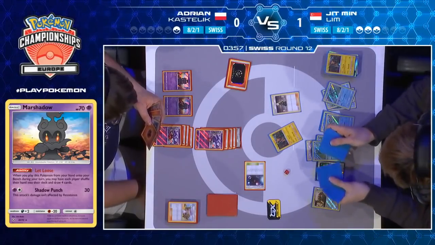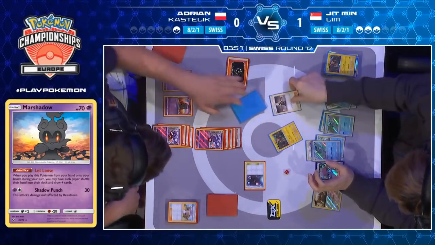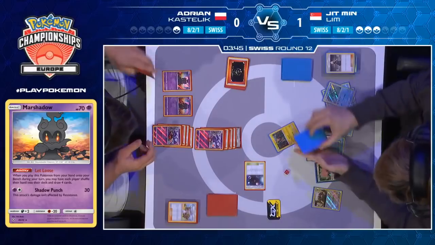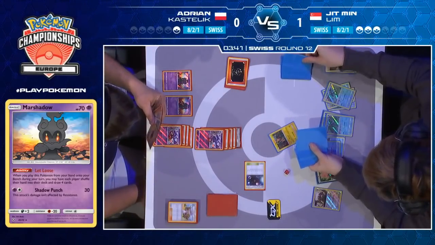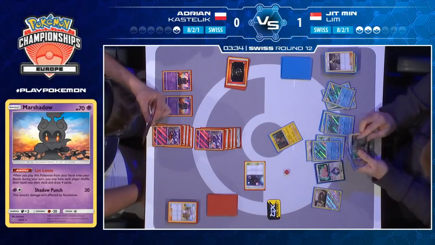Yeah, Jit's going to bench Oranguru. He's saying, well, Ditto's easier to knock out anyway, so I may as well play this down before playing out my own Cynthia here. Yep. No hand disruption in sight, so Jit is trying to figure out where his last 3 prizes come from with this Greninja, hoping for once again Jutsu to get him in good stead here. Yeah, this might be one of the biggest flips of the tournament so far when it inevitably happens, assuming Adrian doesn't just draw Guzma off the top of the deck right now, obviously.